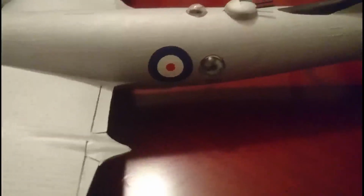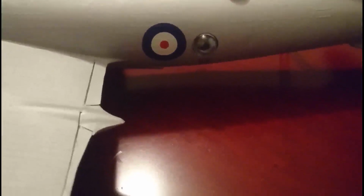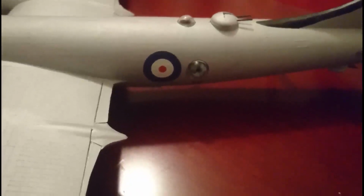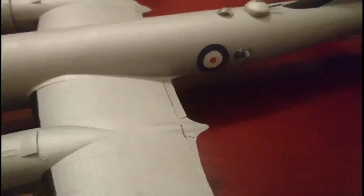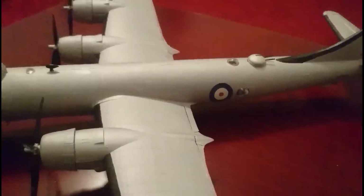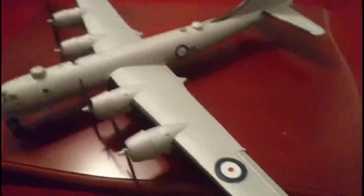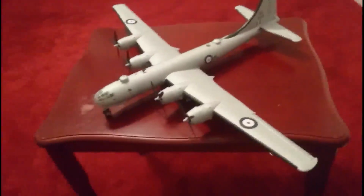Also, in the back here, you've got 3 astrodomes, one on the top and 2 on the sides. And the 2 side astrodomes are actually viewing stations for the remote control gunners. And the top is a permanent viewing station for the remote control gunners from the rear. And you've also got one at the front here, which is a small astrodome, and that's a viewing station for the gunners' positions forward. The aircraft has a lot of parts, and it took quite a long time to put together. But the finished result, in my opinion, is really nice. It's a nice kit. Very, very impressed.